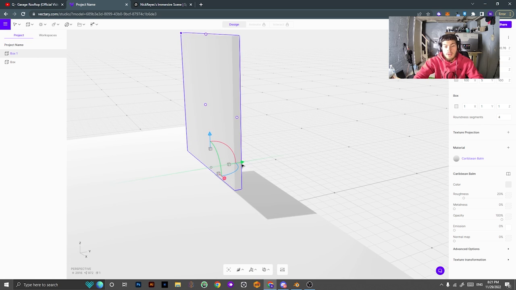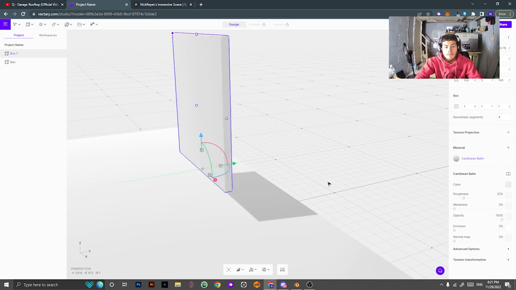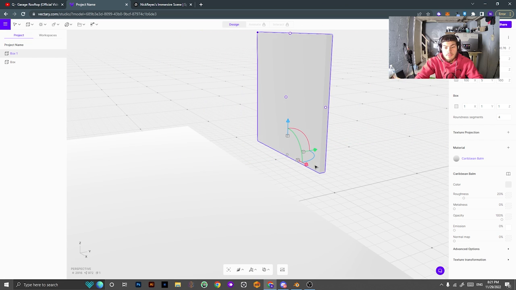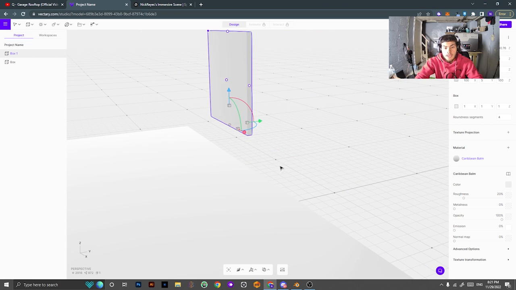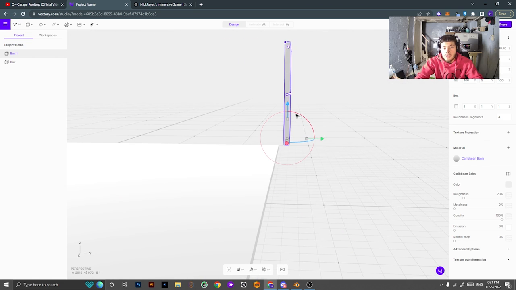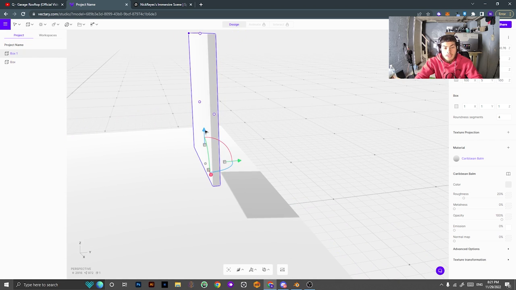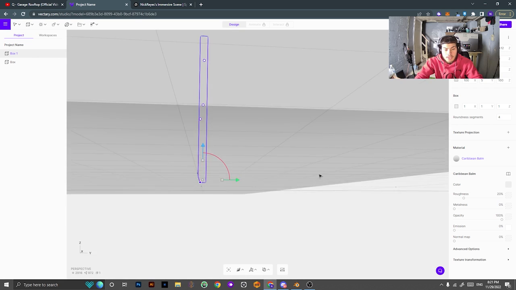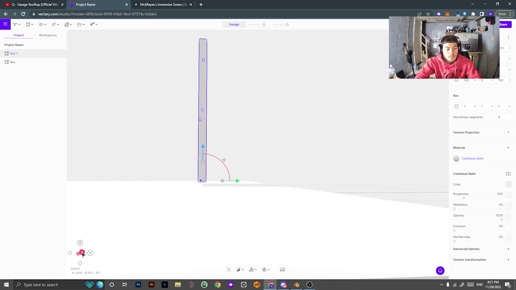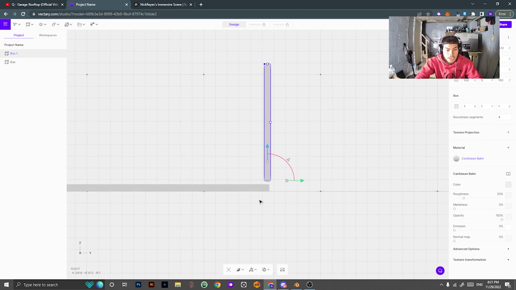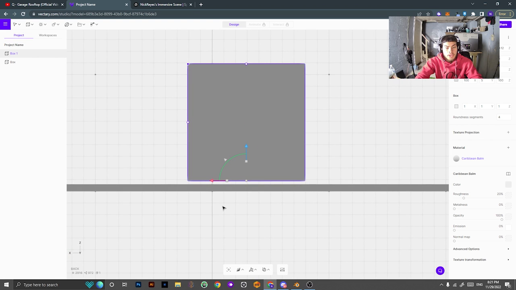The green one, with the arrow facing that way, well, I guess it was horizontal, allows you to move it horizontally. And then with this one, the red one, you can go side to side. And the lines on the sides, the ones with the curves, allow you to rotate in different dimensions. So we'll Control Z after messing with that. And now we'll position our object. If I want, at the bottom left, you can click on the different letters like Y.